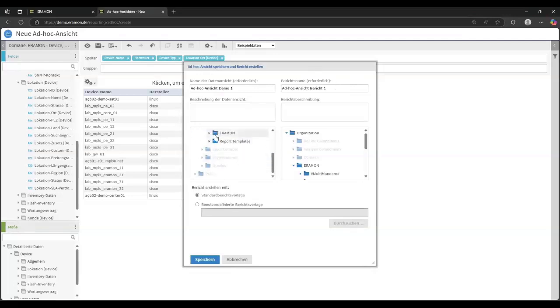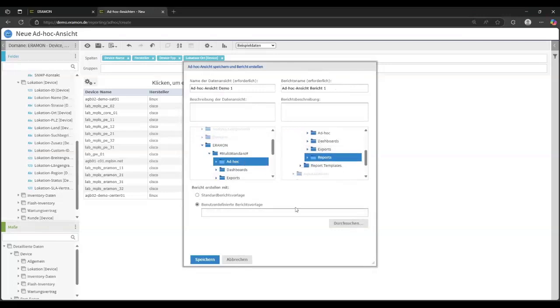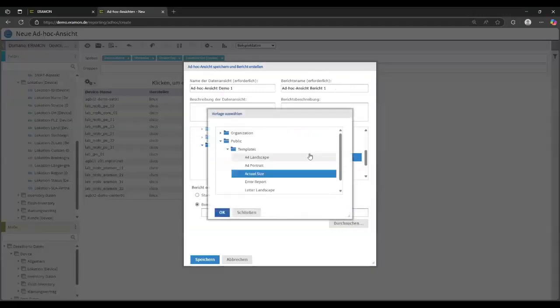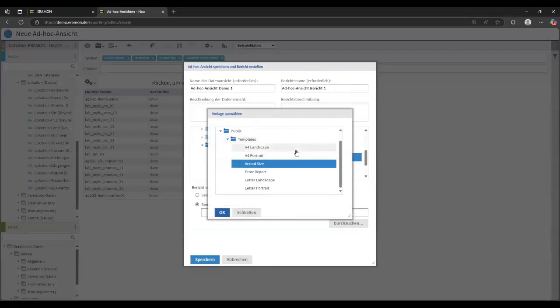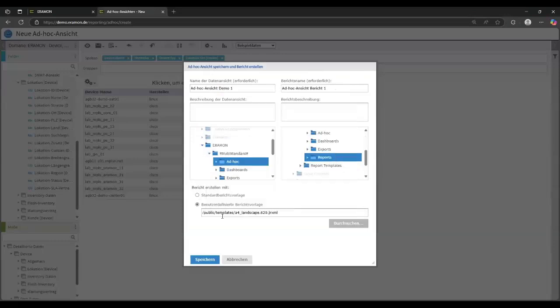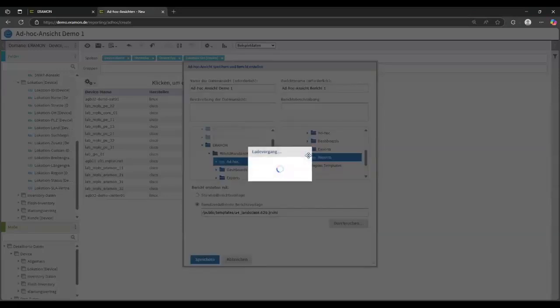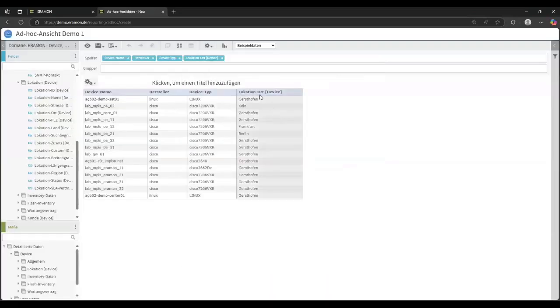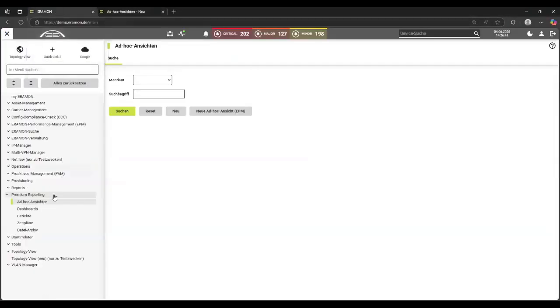So then we have to select where it's saved. Then you can use some kind of templates for the layout. Unfortunately, I only have the standard ones in here, so I cannot show you how that looks from our client view. Just simply add a logo in the heading also, right?